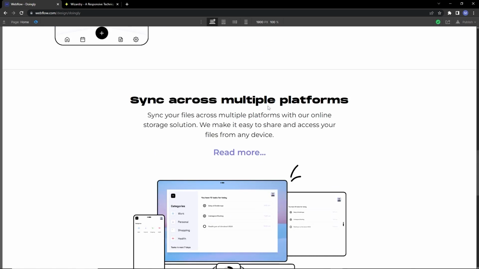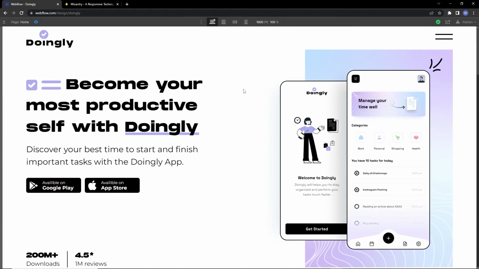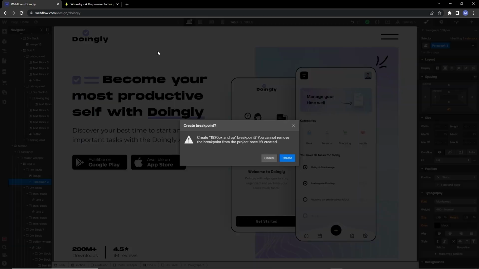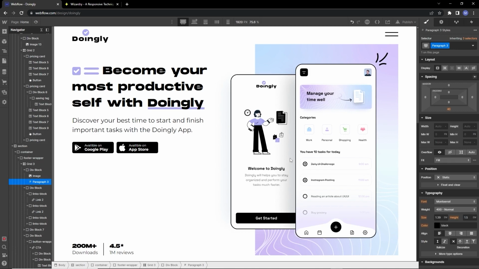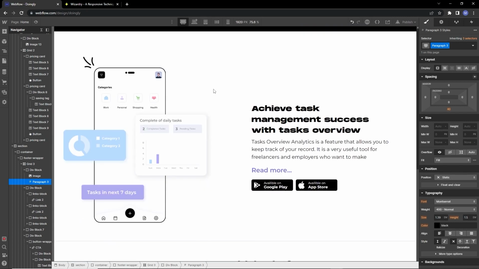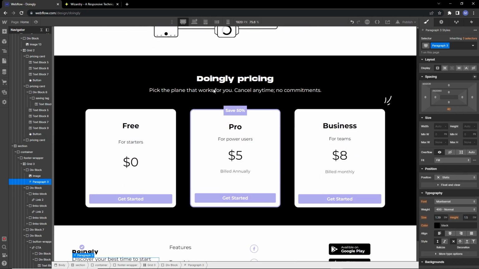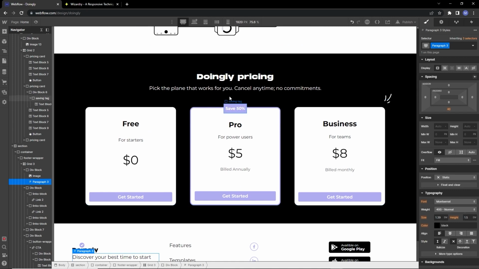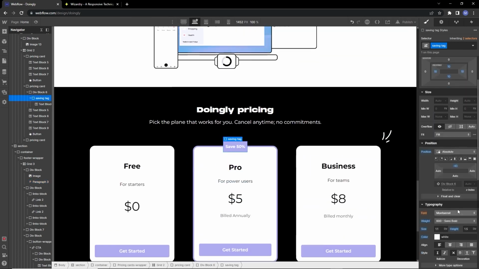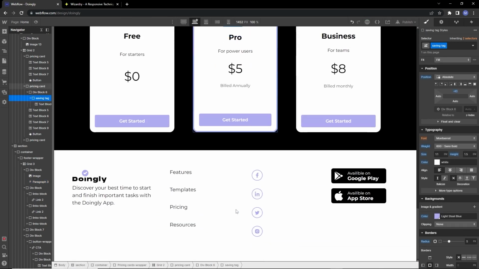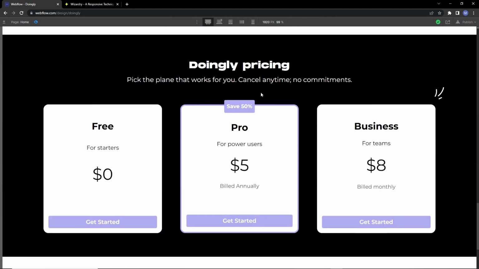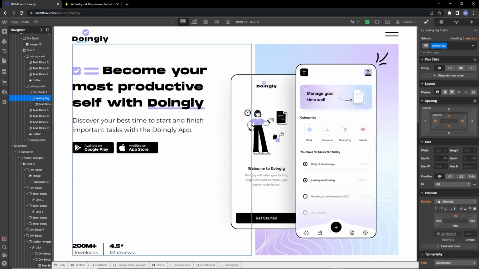Fantastic. Now the last thing is we will check this design in the larger breakpoint like 1920 pixel. From these 3 dots we will add a breakpoint for 1920 pixel. Hit create. So let's see. Everything seems fine for this larger breakpoint except this tag. I don't know why it's not round yet. Let's check this in the preview mode. Perfect.